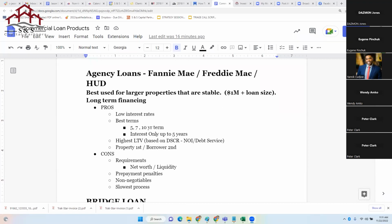So you've got 30 years is how the bank is treating the mortgage payments, but you're only going to stick into this thing for the maximum 10 years, and they're going to look for you to do something, whether that's a refinance, or whether you sell the property, right? You can also get interest only, and this interest only product, depending on the type of loan you do, can be up to 5 years.